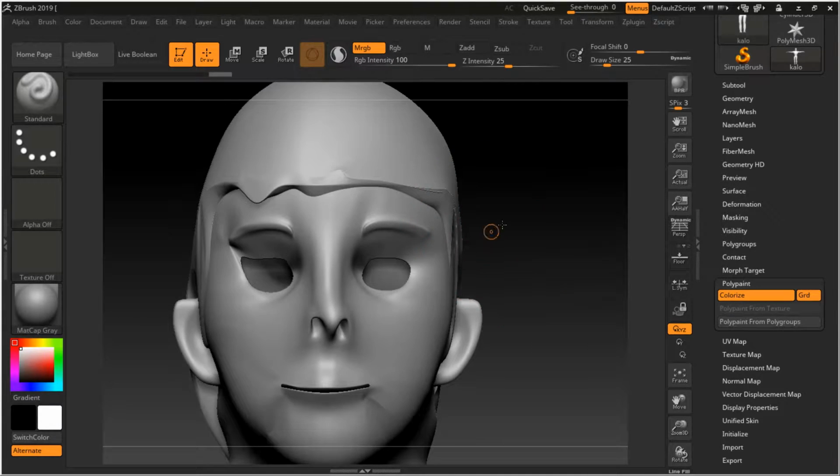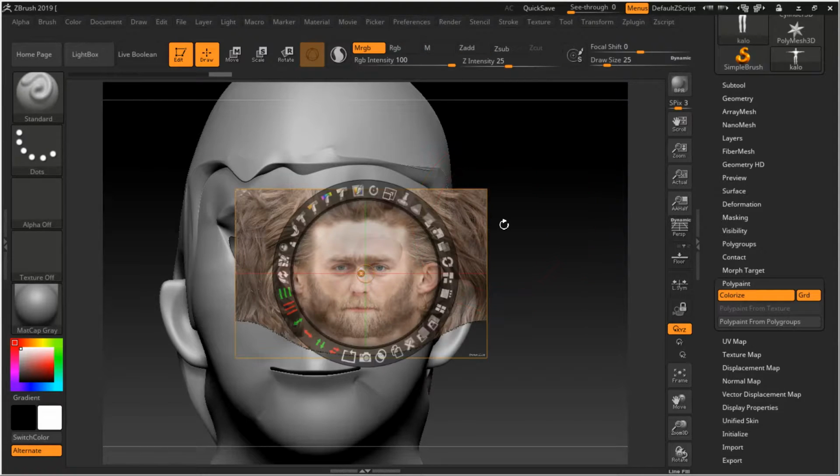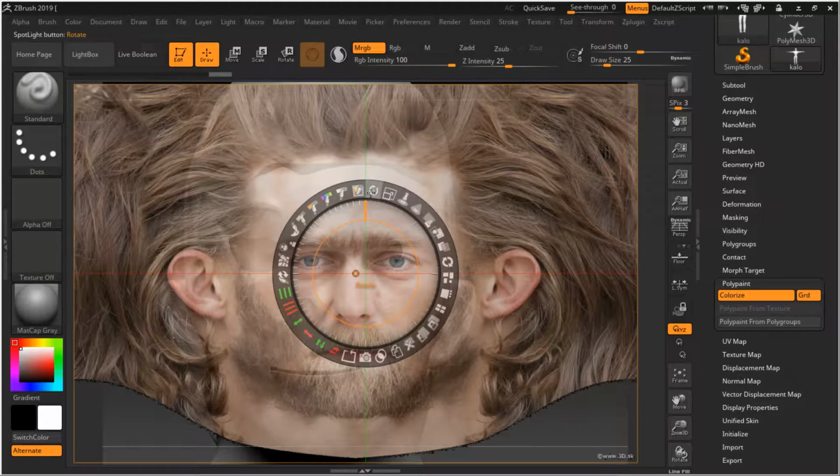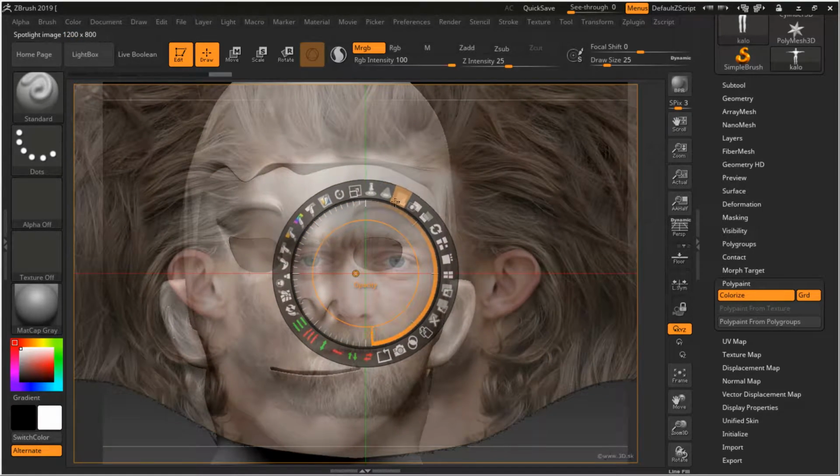Anyway, so now I'm gonna press shift Z again. I'm gonna scale him, scale, rotate, and this nudge tool is handy. But one thing that is handy is opacity. You can just use it like this, so you can see his nose and his nose. So how to move your texture around in Spotlight.